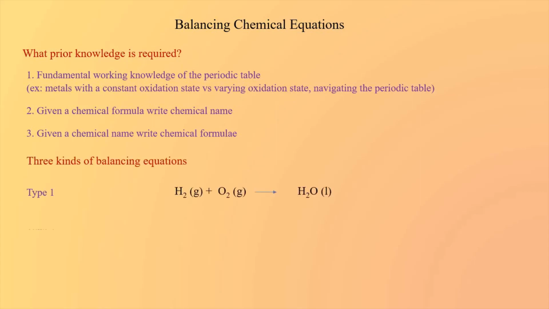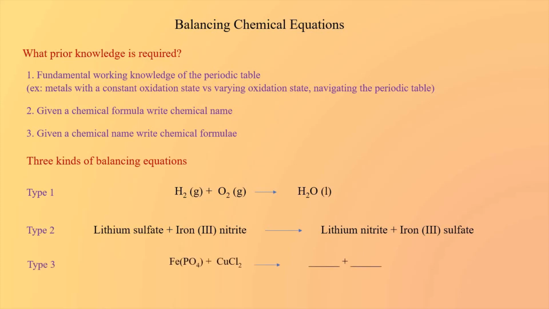So there are three. I've basically classified 3 types. This is not like 3 different types, it's just 3 different ways of learning it. So one, where I give you the formula and have you balance it. Second, I give you the name, you have to write the formulas, and then you have to balance it. The third type is, I give you the formula of the reactants and have you figure out the formula of the products. Now, for this particular type 3, I would choose only double displacement, because the oxidation state of the species does not change. But we'll get to that. I'm just showing you what I'm planning to achieve here.